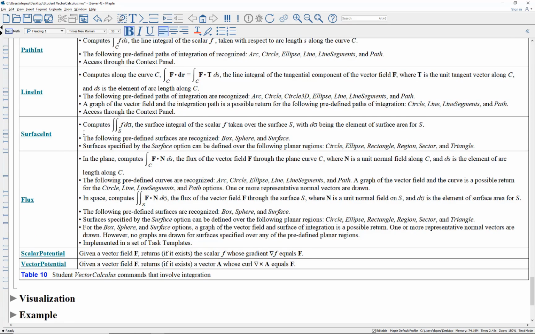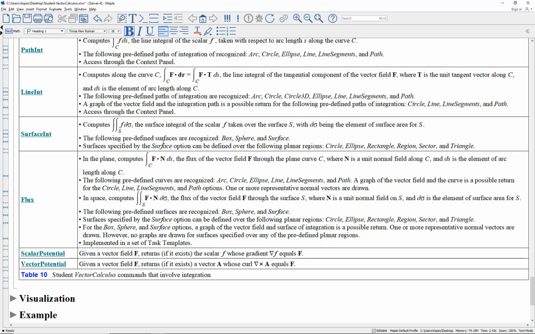There's a surface integral command that will do the surface integral of a scalar. Okay, so f d sigma, where d sigma is the element of surface area, and this command figures out what that element has to be. It knows how to do this surface integral over a box, a sphere, or a surface defined parametrically.